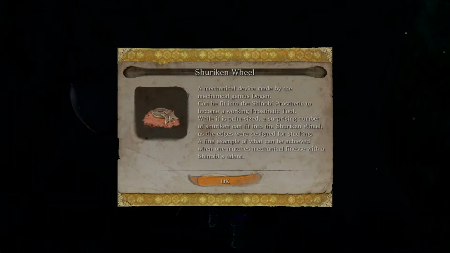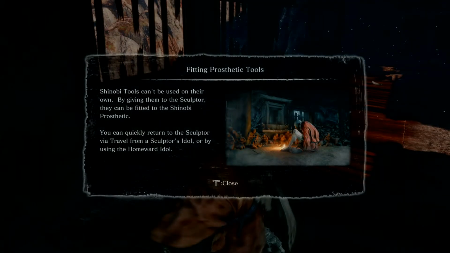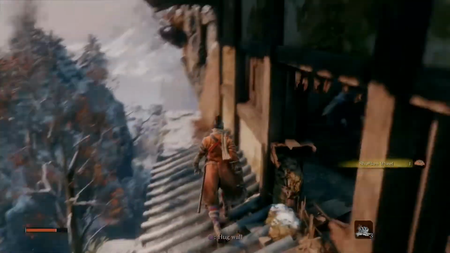Ooh, shuriken wheel. Mechanical device made by the mechanical genius Dogen. Can be fit into the shinobi prosthetic to become a working prosthetics tool. It's palm size, surprising number of shuriken can fit into the wheel. Oh. So I'm guessing we can just throw out some shuriken from this thing. Okay, so we have to bring this back to the sculptor before we can use it.